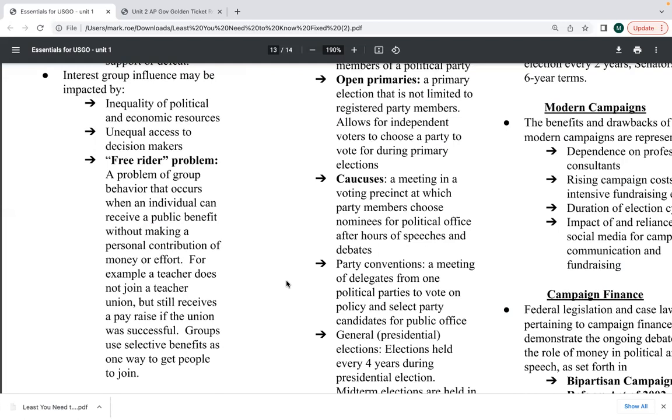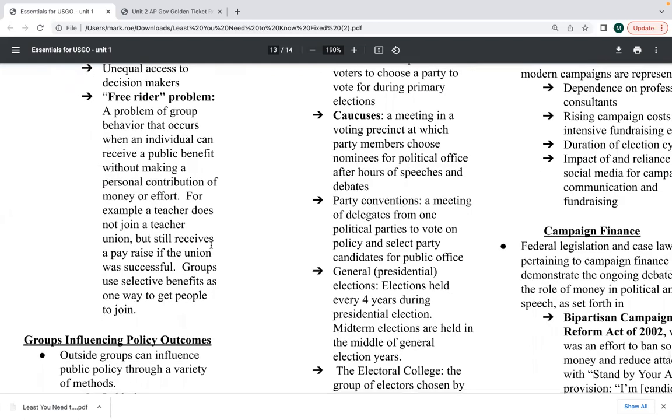So that's an example associated with interest groups, that sometimes there's a favorable law passed. Use the NRA as an example, because I think that's a widely known one as far as what they do. If they get some legislation passed that is pro-gun ownership, even if you're not an NRA member, you don't pay your dues each year, you still enjoy that law, based on your views. Questions on the free rider?